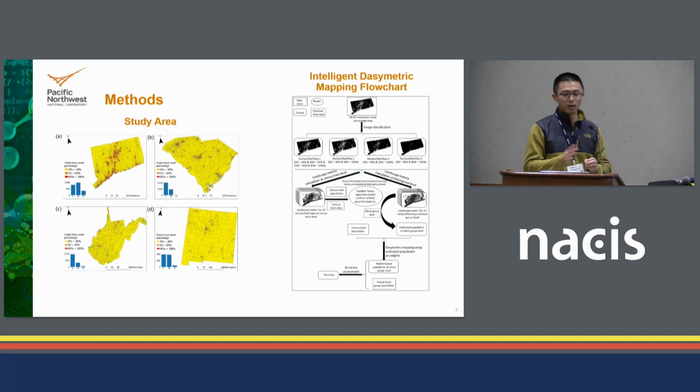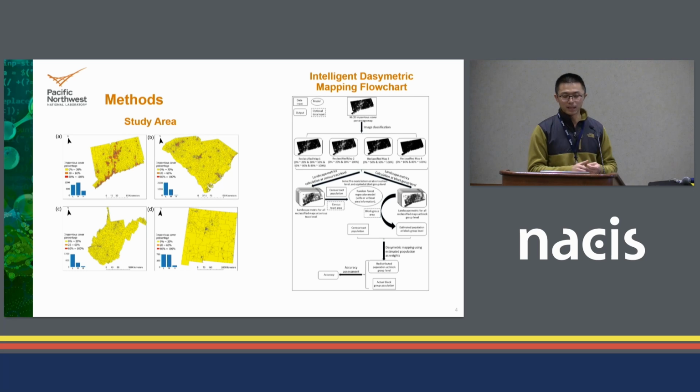For the remaining schemes, we just use a breakpoint to manually determine it. Below a threshold of imperviousness it is non-urban, and above that threshold it is urban. For the 4 different reclassification schemes, we derive the corresponding landscape metrics at 2 scales: one is the census tract level on the left, and another is the block group level on the right. The census tract level is our population source zone.